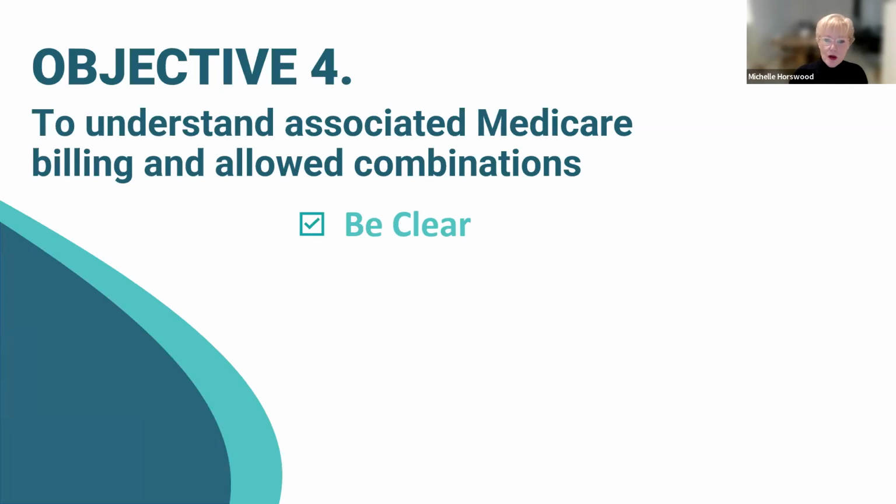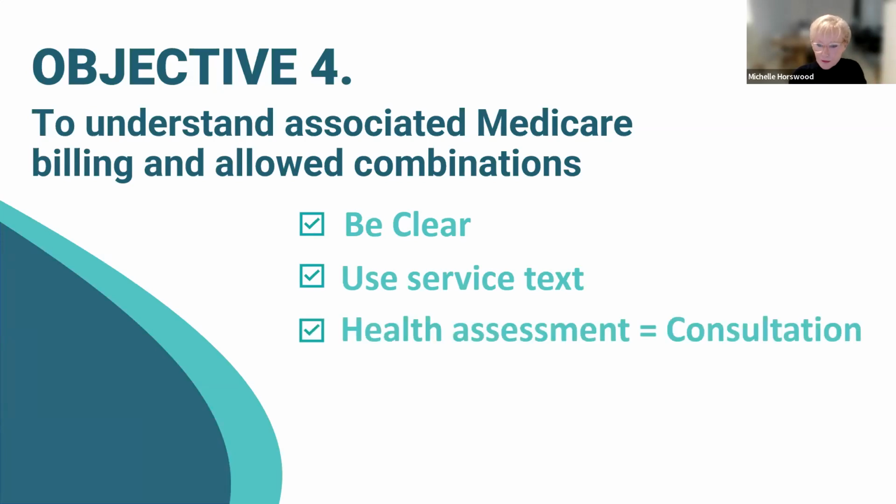So you pop through your item number, use the service text, because if you have more than one item in your Medicare voucher, you must put that they're unrelated, and literally all you have to say is unrelated. You don't have to say anything else. Remember that a health assessment equals a consultation. So if you undertake a health assessment and bill that particular item number and the GP says to you, well, I did script as well, can't we add in a 23? No, you can't. It's all encompassing. The health assessment is the consultation.